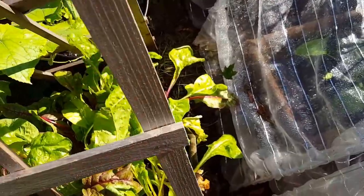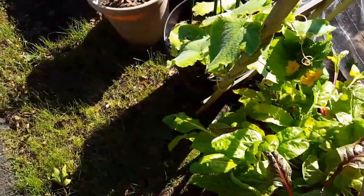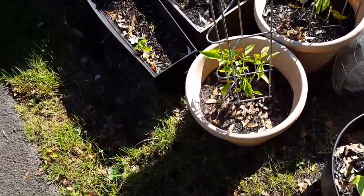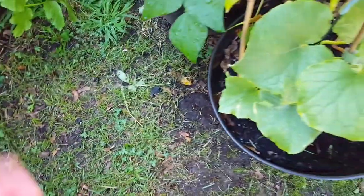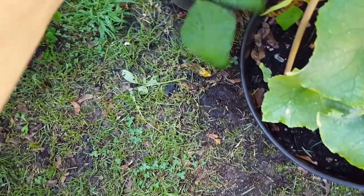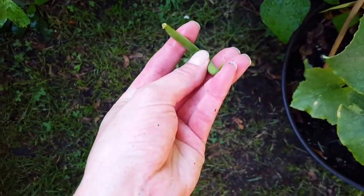My other zucchini — I got one really nice zucchini, but the plant died because I had squash vine borers. They lay their eggs inside of the actual vine and then they hatch and it's gone. We still get some beans though — these are Blue Lake 47. Those are coming throughout the season and I really, really like these.